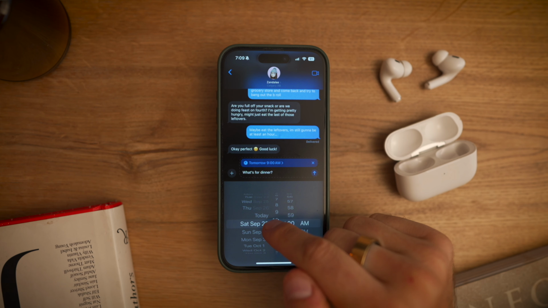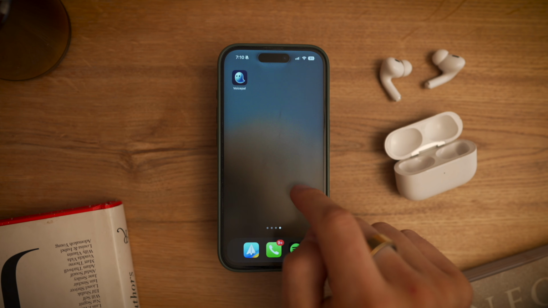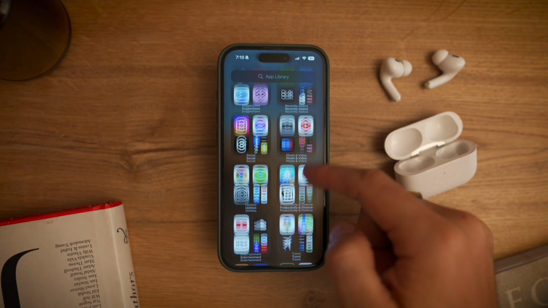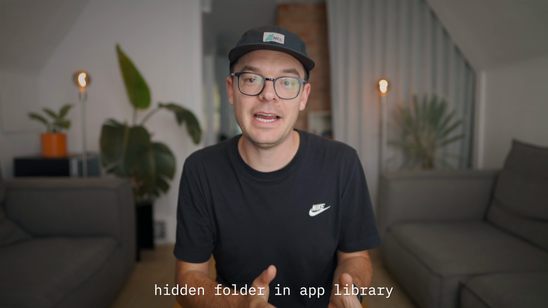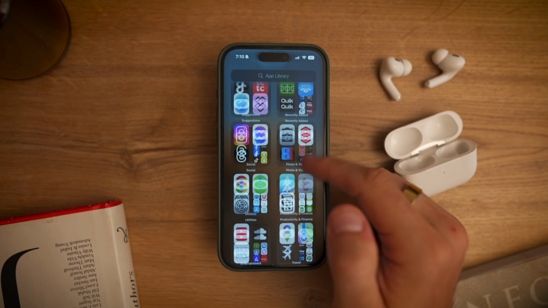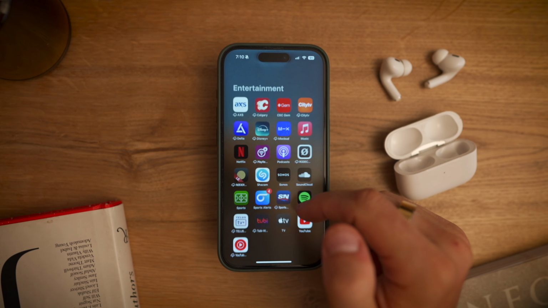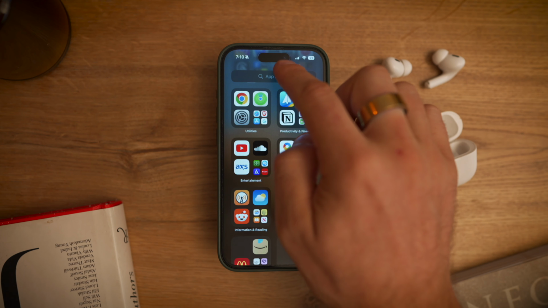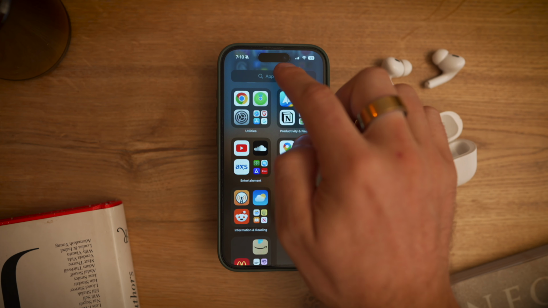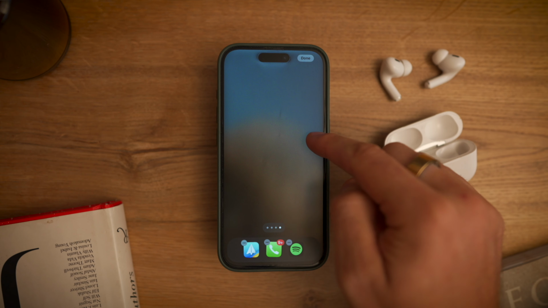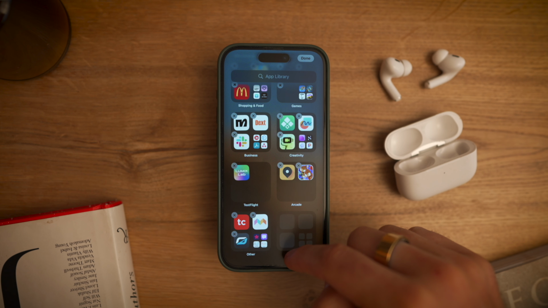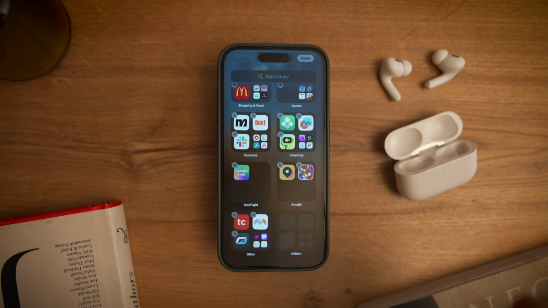A few updates ago, Apple added the app library, a place that you can take all of the apps off of your main screen and hide them off to the side. But along with this year Apple has added the ability to hide some of these apps in your app library. Now that I've moved most of my apps off of my main screen, my library is pretty full, and so I like the ability now that I can take some of the apps that I still want on my phone and I don't want to delete and hide them from my app library so that I can still search and look around in my app library and not be overwhelmed.